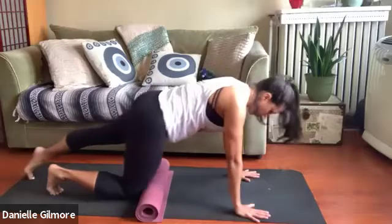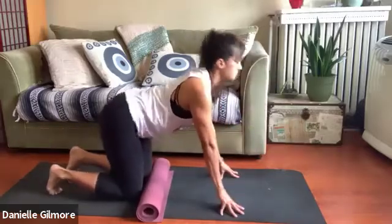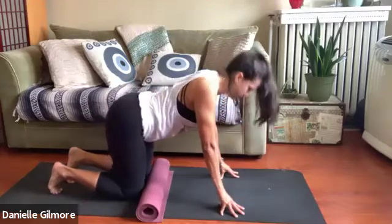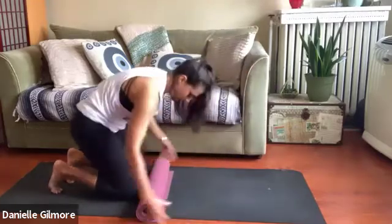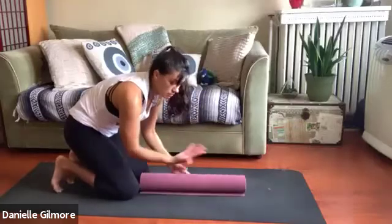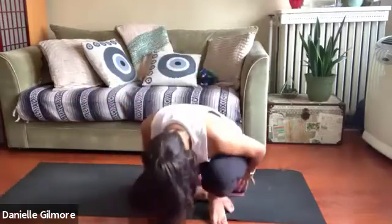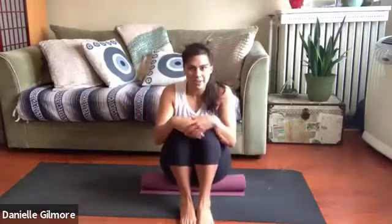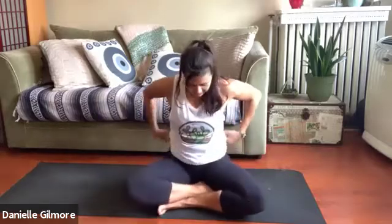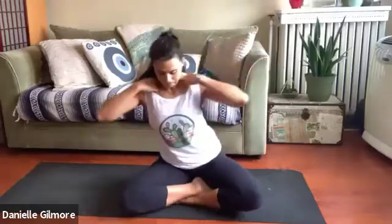As I'm adjusting out of here, I'm actually going to continue to use my yoga mat as a prop, and I'm going to come up to a seated position, and I'm going to sit on my yoga mat, okay? So I'm going to end my practice seated, but again, you're welcome to lie back down on the ground. You can even use your mat under your knees or anything, okay? But I'm just going to sit on my yoga mat and have my sit bones right on it here. And I'm just going to have my legs in easy pose, sitting up nice and tall, okay? And just take a moment, again, whatever position that you're choosing, okay?